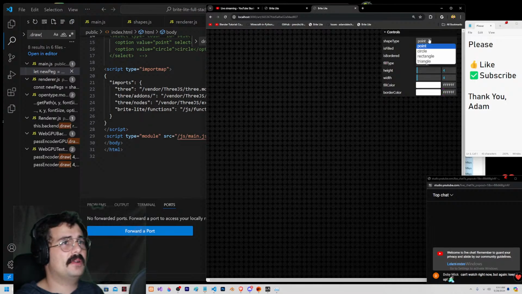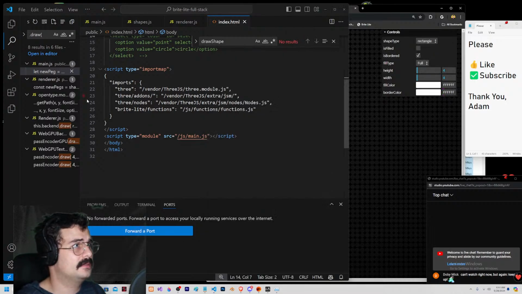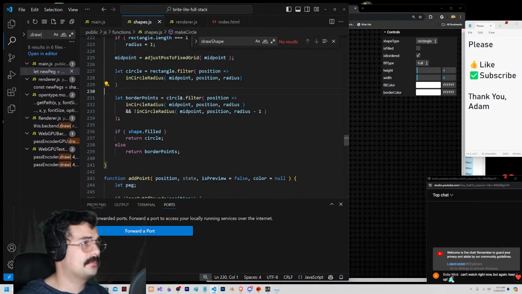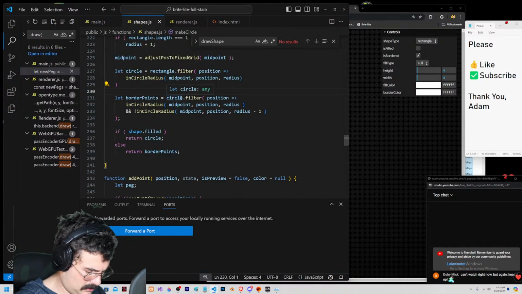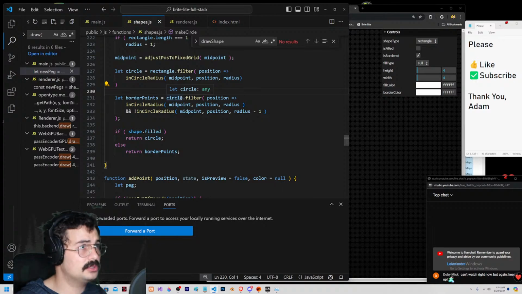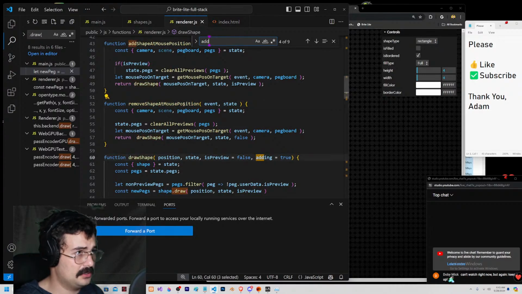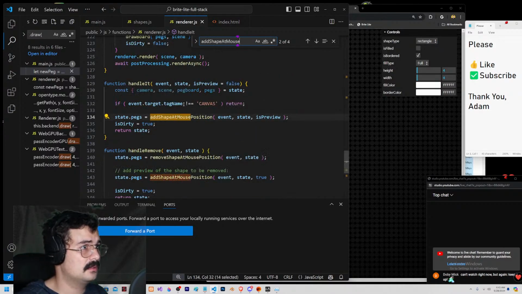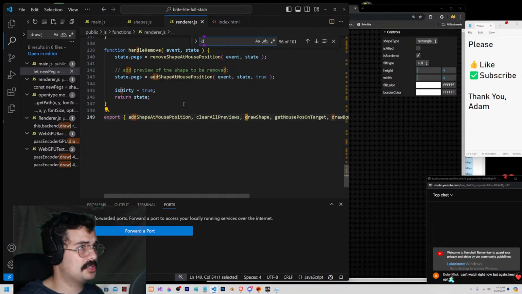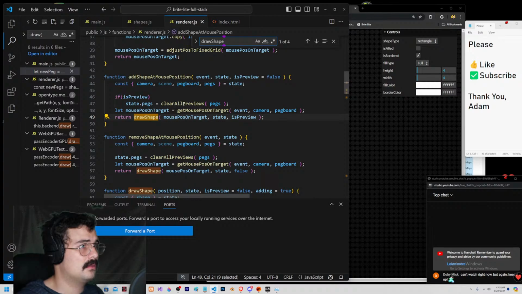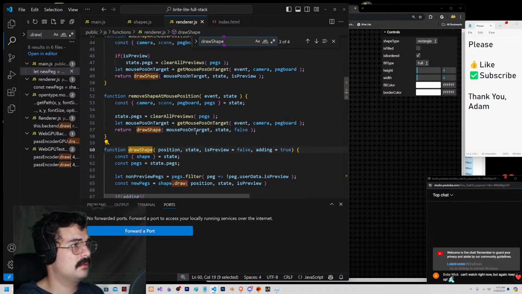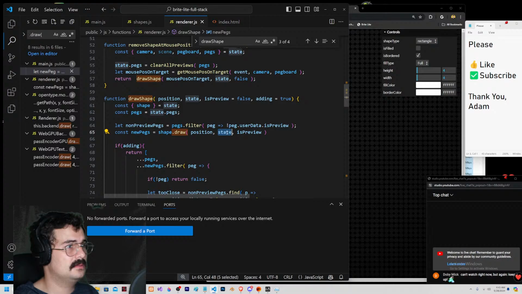Let's see about making a rectangle real quick. Can't do that either. Okay. So it goes from add shape at mouse position to draw shape, which passes in position, state, and is preview.